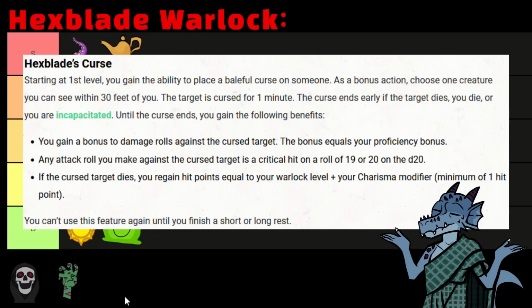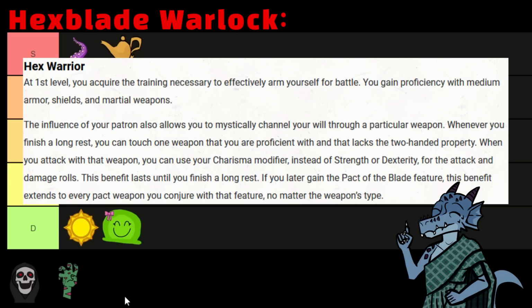Hexblade's Curse in a non-dip scenario is not much of a damage increase, but it's nice to have. You get it back on a short rest. It's a separate resource from spell slots. I really like when the game hands me stuff like this. I usually rate them really high. Hex Warrior is really the thing that makes Hexblade magical. Proficiency in medium armor and shields right at level 1. This is the main reason people want to get the Hexblade dip, just because of this.